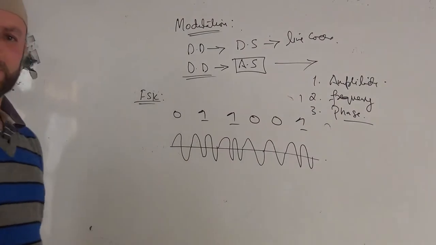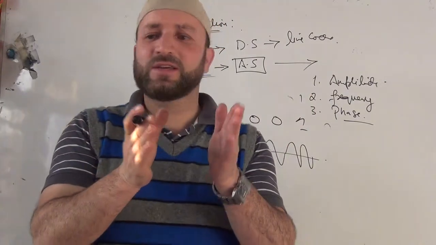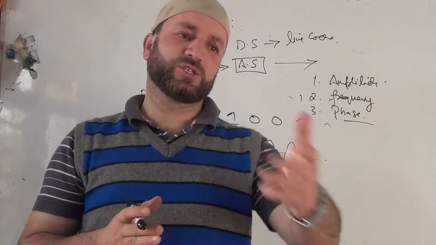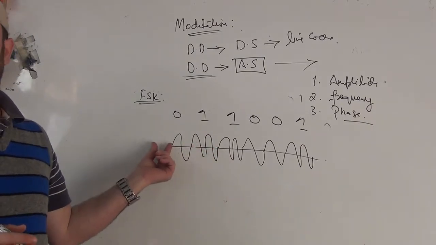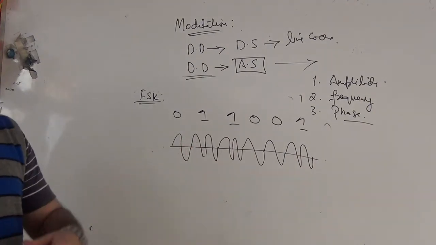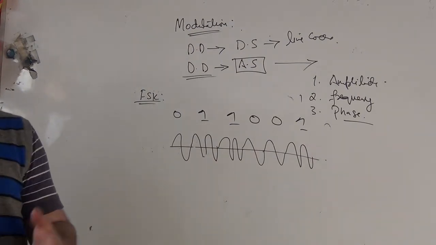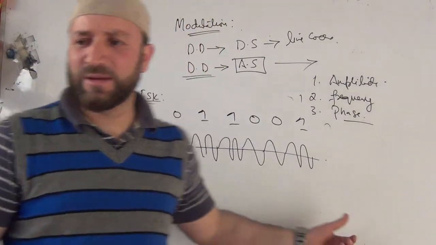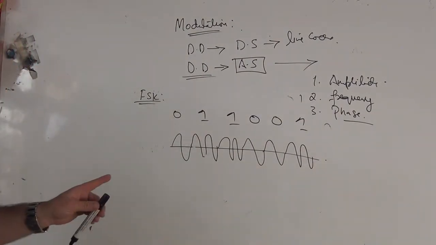So there are two different frequencies to represent 1 and 0. If you have 0, use lesser frequency; for 1, use more frequency. What is frequency? Number of cycles per second. I got 2 cycles per second for 1 and 1 cycle per second for 0. This is only for example purposes, but we can have different versions. We may use 50 hertz for representing 1, but I'm not going to use 50 cycles, that will be messy. Does it make sense?